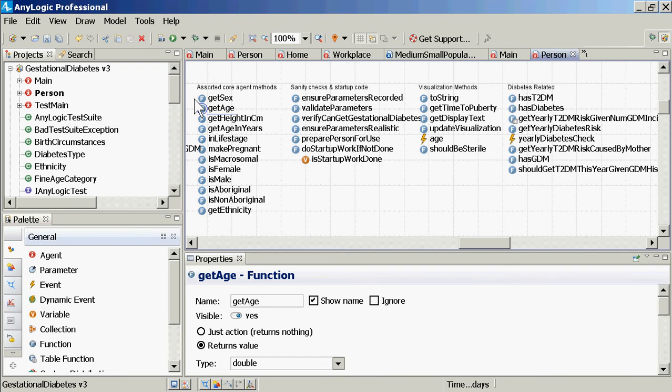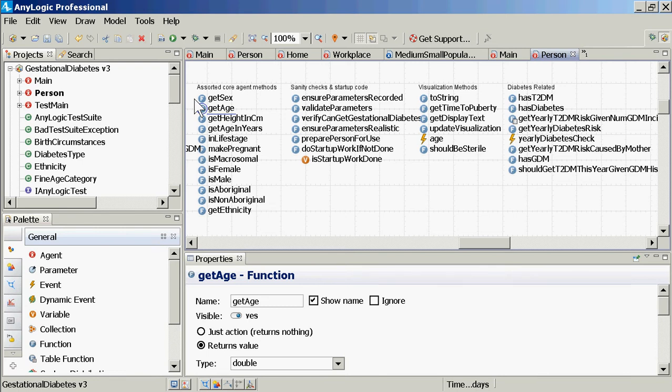So why do I call it a method too? These things are all functions, and from AnyLogic's perspective, it calls them functions, hence the F. But I would call get age. Suppose I had a person P, a reference to John or to Mary or to Sue or what have you. So it's some reference to some person.